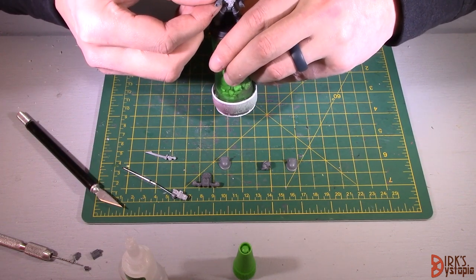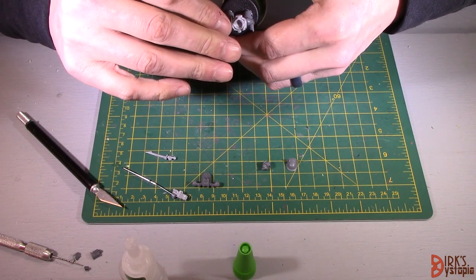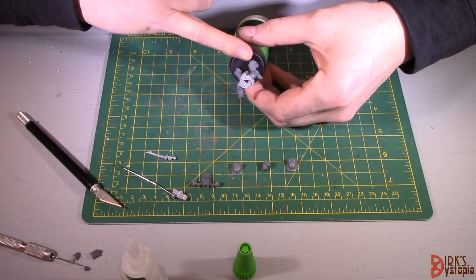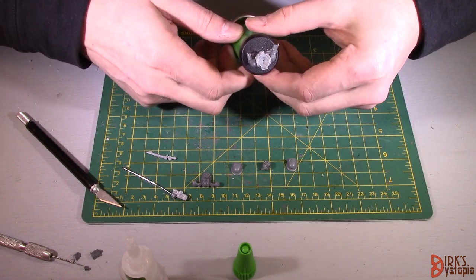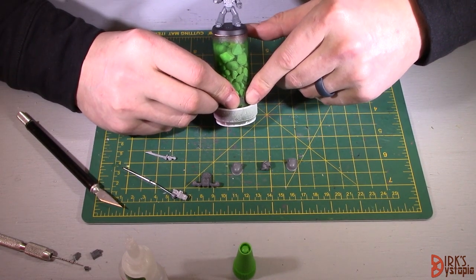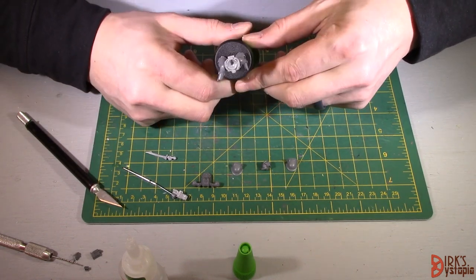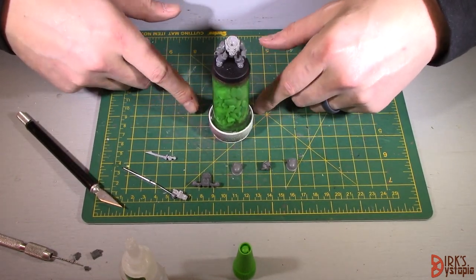Okay, so there we go. And I just always like to do a quick check to see if there's enough contact area for the shoulder pads. I think we're gonna be just fine. Sometimes if you get the arm too far this way, then the shoulder pad won't sit, but I think we're gonna be just fine with this. I think it'll look great. One of the things I love about the Space Marine's pose and the shoulder pads is the shoulder pads forgive a lot of misplacing of the arms. If it's in a slightly different direction, it really hides a lot. You can't really tell that there is an issue if it's off a little bit.